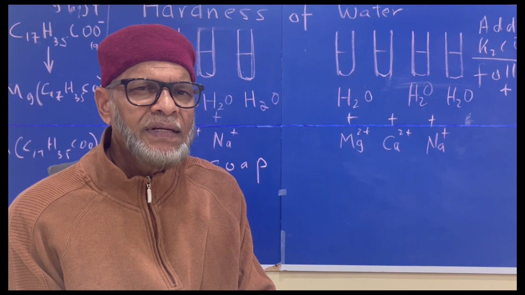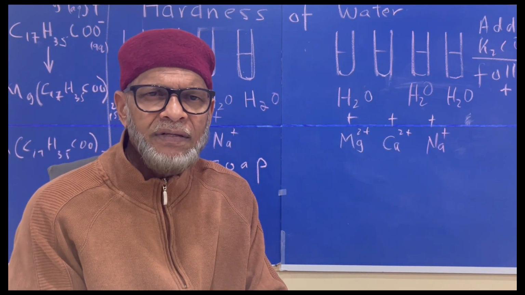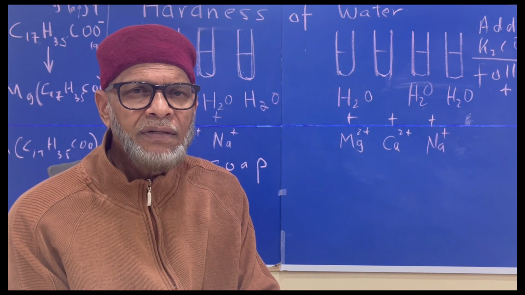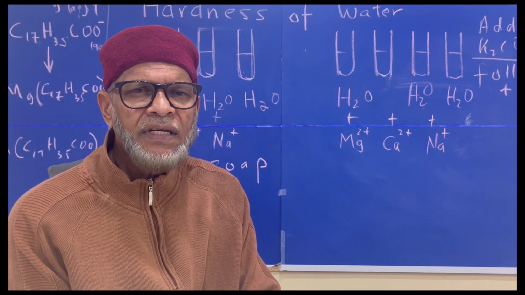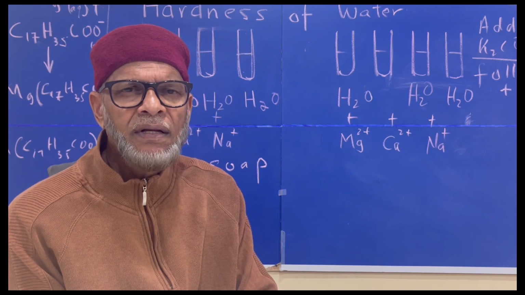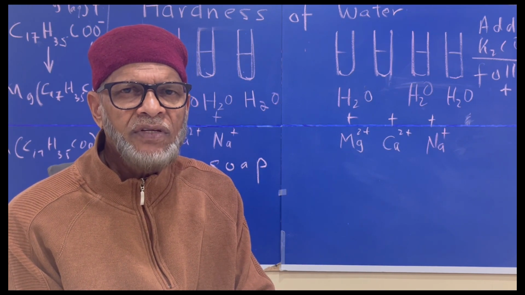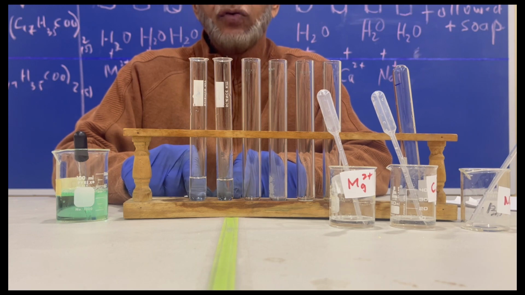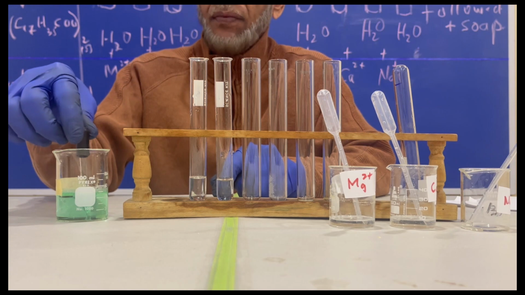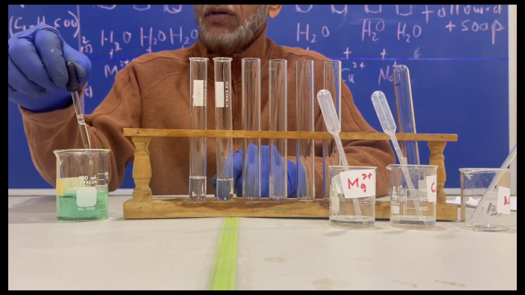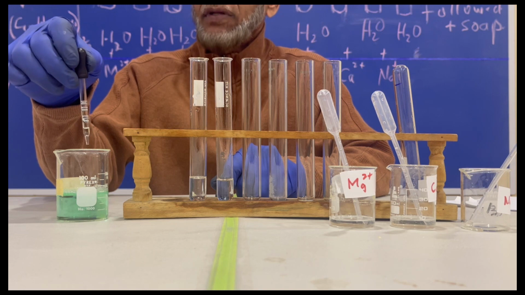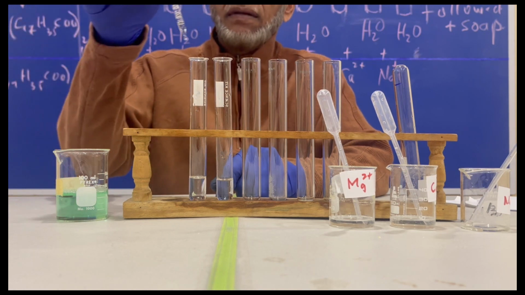Hi folks, in these demonstrations, we show you an example of hard water, investigate the causes of the hardness of water, and show how hard water can be softened. These two test tubes contain water from two different sources, and we want to see how they behave in the presence of soap solutions. So we take an equal amount of soap solution and pour it into each of these, okay?